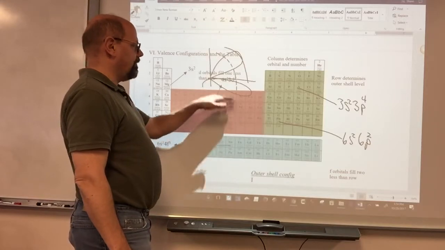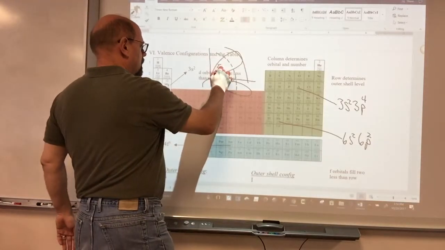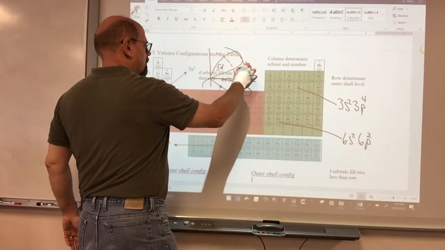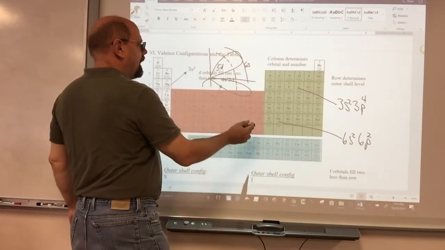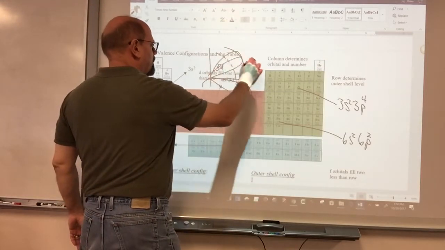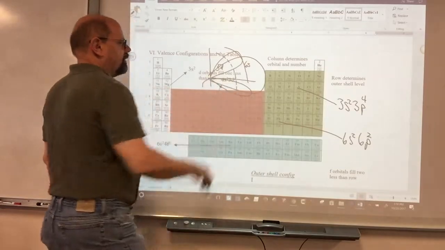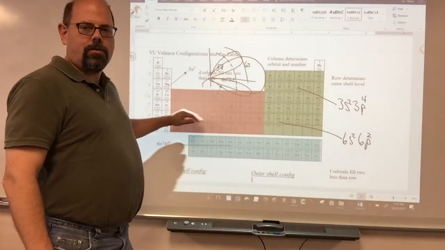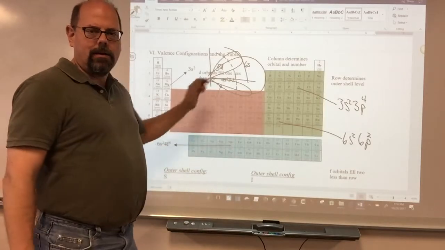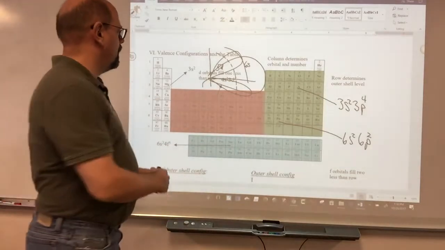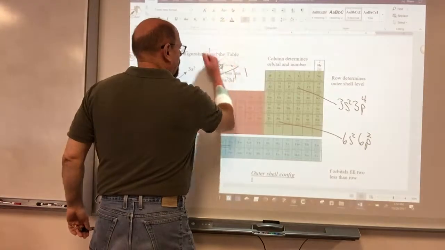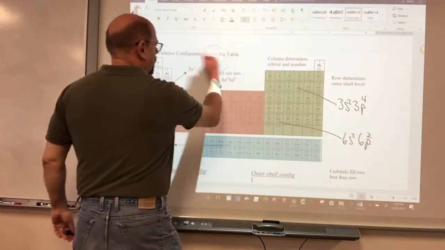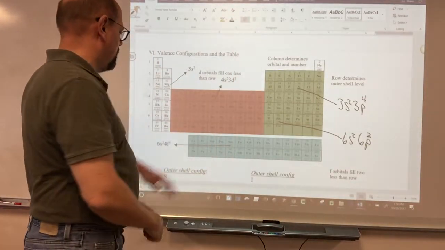Instead of being 6, that's the 5D, and this is the 6S. Once I put the 6P on here, that 6P is big, and it ends up going like this and covers effectively over there, and these don't become available. So the only time you write the D's down is when you're inside of this area. They don't get included when you're over there in that P block. So the D orbitals are outside only when you're talking about the elements here.